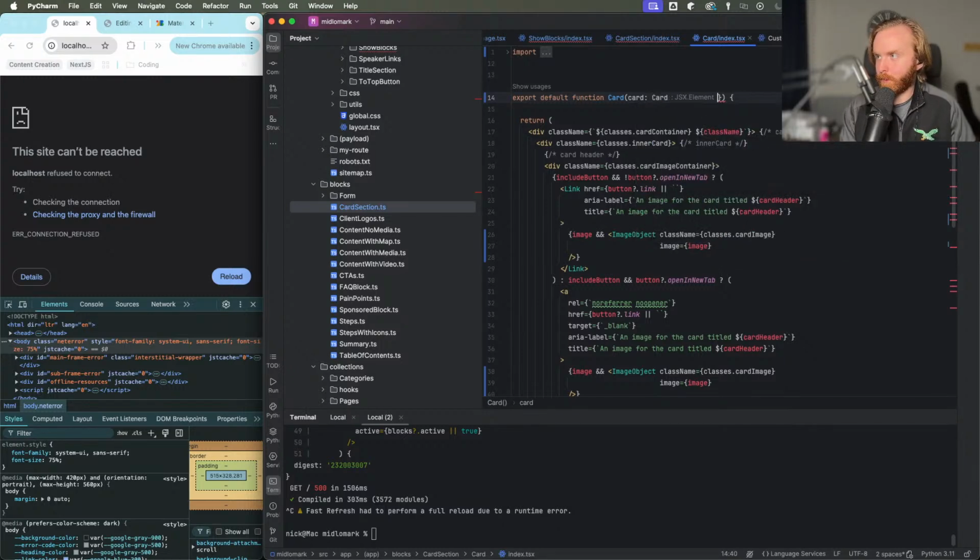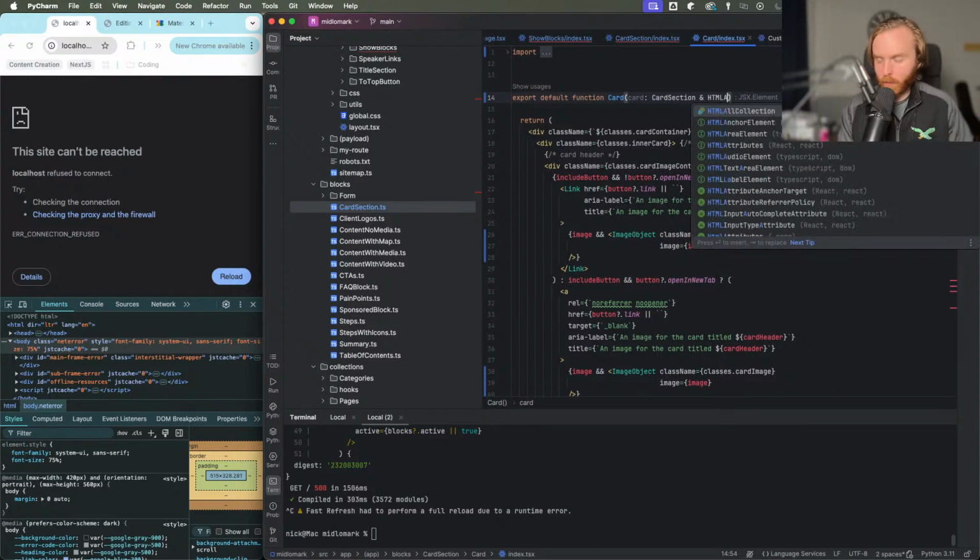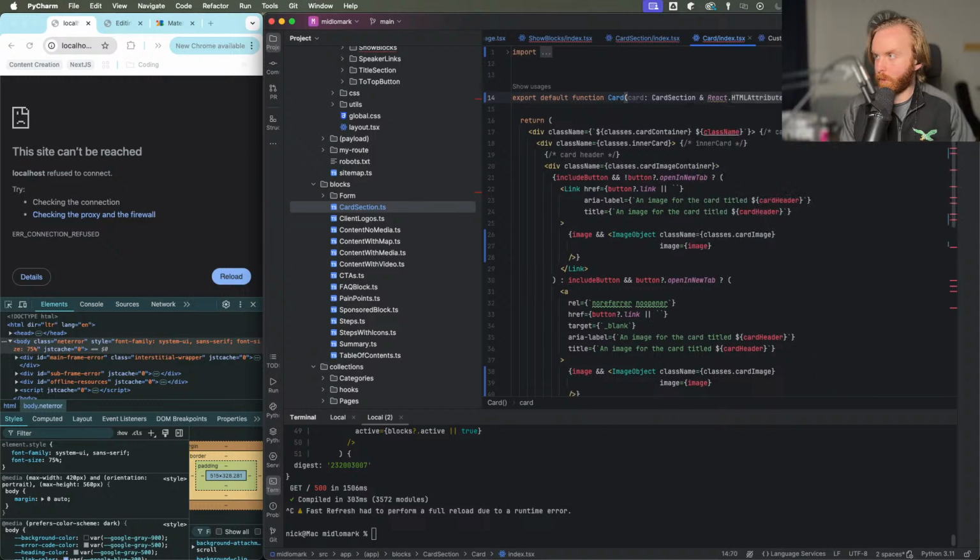Card section from types. All right, get rid of that. And then I guess and HTML. React.HTMLAttributes, HTMLDivElement. Does that not give me class name?